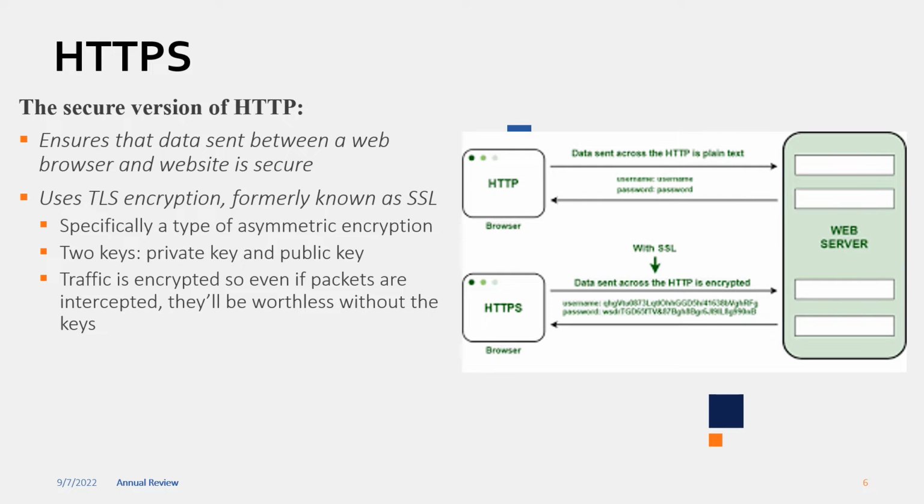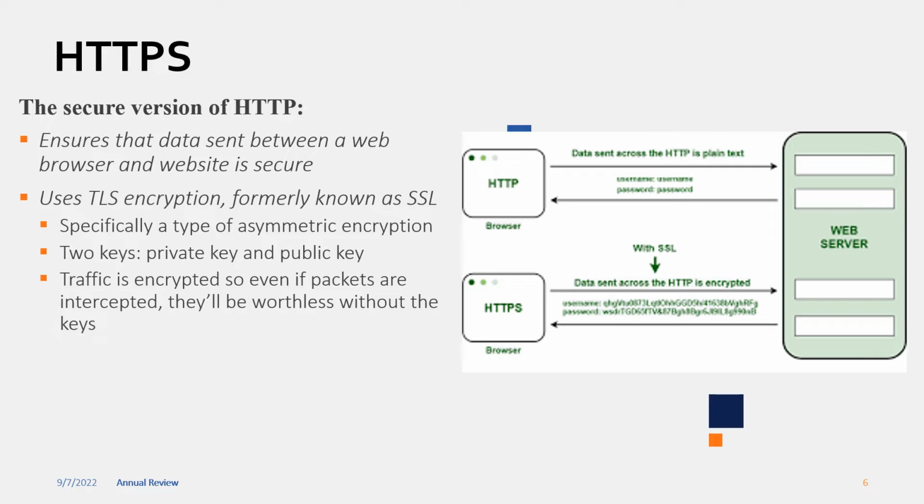It uses a technique known as asymmetric encryption, where it involves two keys: the public key that is shared between the two parties, and then the private key which only one certain person may have. So if it's a conversation between a web browser and a website, there are two keys involved, one key for the web browser and one key for the website, and encryption can only occur when both keys are involved. And once they're enabled, the traffic is encrypted.